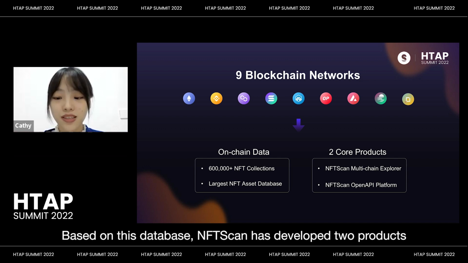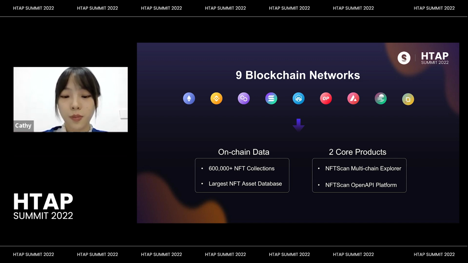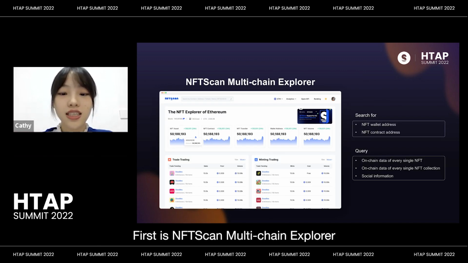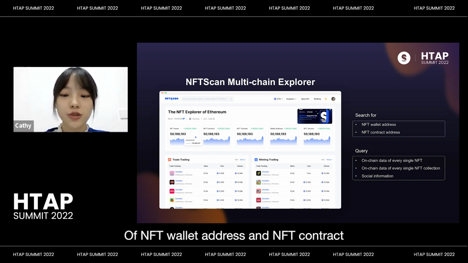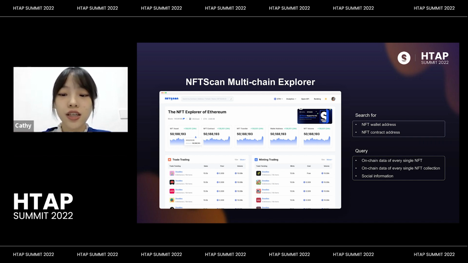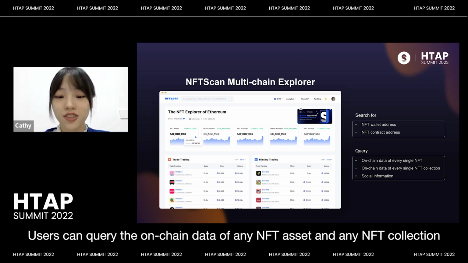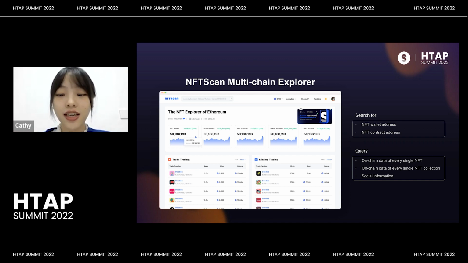Based on this database, NFTScan has developed 2 products. First is NFTScan Multi-Chain Explorer, which provides users with search and query services of NFT wallet address and NFT contract. Users can query the on-chain data of any NFT assets and any NFT collection, as well as social profile information.